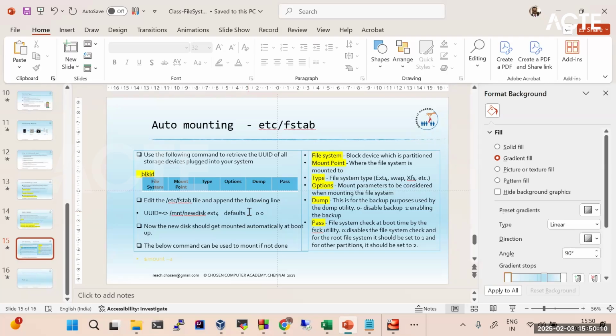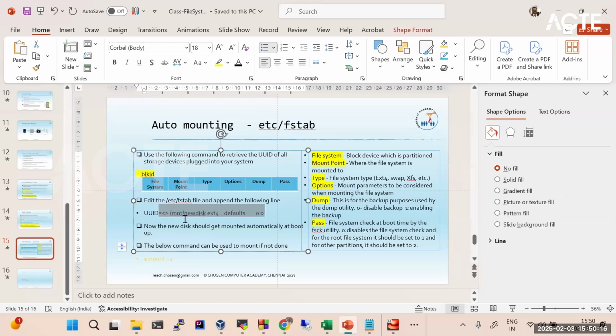And then the mount point, which mount point. So this is a sample that I have. You see here, /mnt/newdisk, and ext4 is the file system type. If you want XFS, we can have XFS. Defaults and 0 0. Now the new disk should be mounted automatically at boot up. The following command would be used in case it's not done.